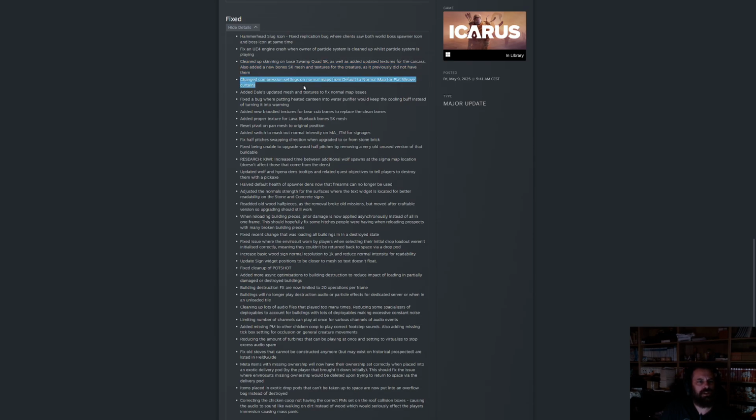Change compression settings, normal map from default to normal map for platinum weave curtains. Added Dale's updated mesh and textures to fix normal map issues. Thank you, Dale. Fix the bug where putting heated canteen into water purifier would keep the cooling buff instead of turning it into warming.